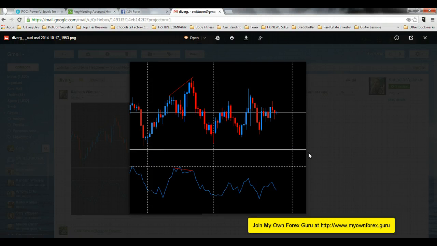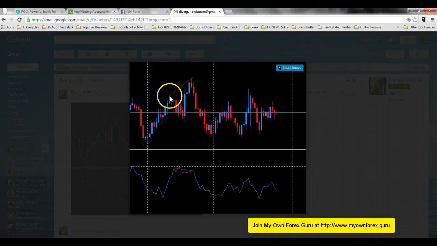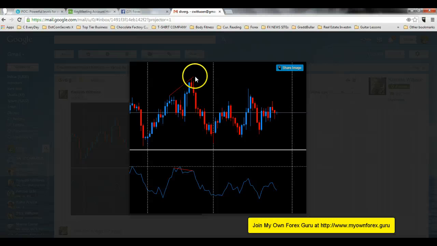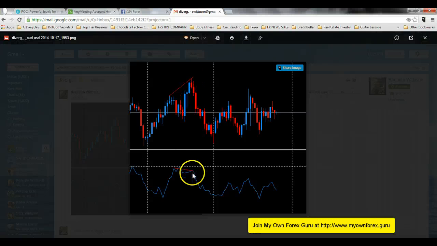Alright, so here my brothers, I hope everyone can see the screen. Here's another divergence. Again, you have a higher high on the chart, but on the indicator you have a lower high. So again, you're looking for that divergence sign, right? You're getting a top while you don't get a top on the indicator. So the strength is falling out. There's no more strength, and you could expect it to change.